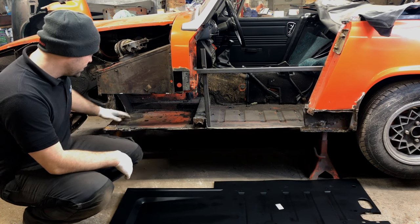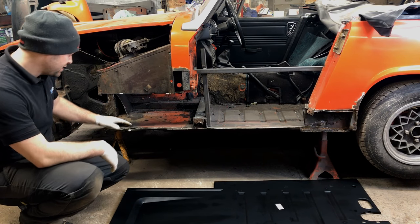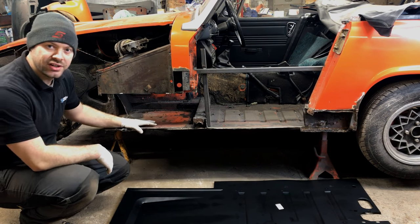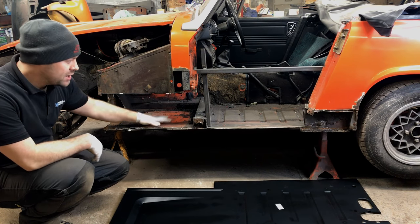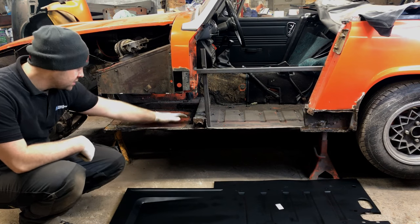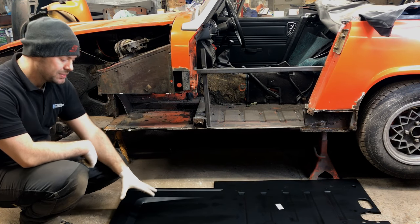Now on this floor, the repairs have been patched in from underneath, and it's very clear to see there's one along here and one all the way down the side. So my plan is I'm going to tackle each part of the floor pan separately, the front and the main section, and I'll cut around where I need to and make this panel fit.